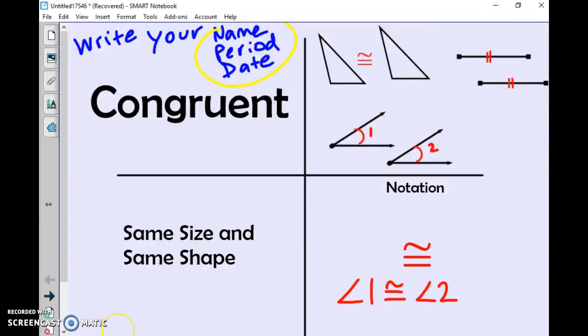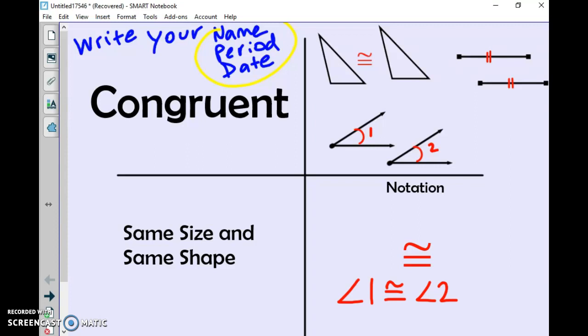We're going to start with first putting our name, date, and period on that white sheet. I forgot to put a name line on here, so please write your name, date, and period in case you lose it and I find it, I know whose it is. Okay? And then your first word is going to be congruent.